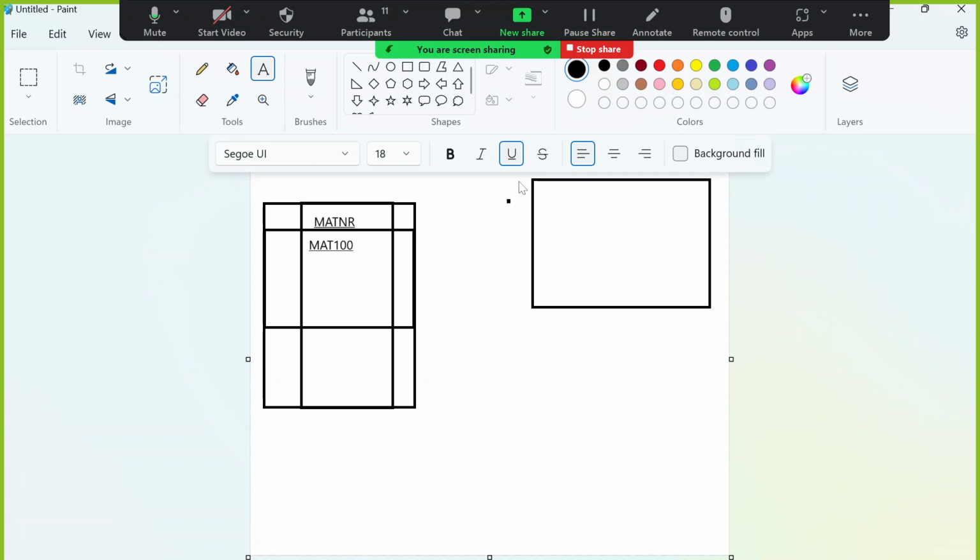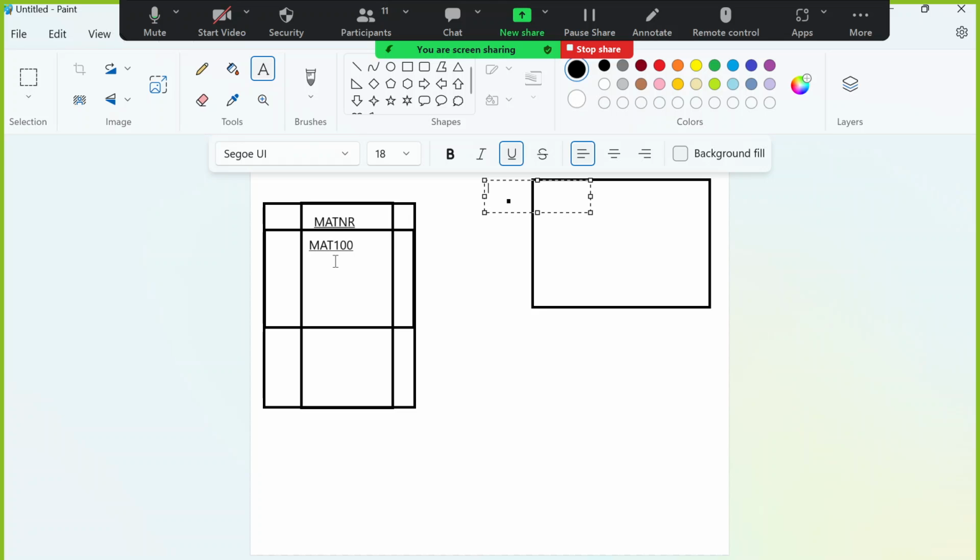What is the transaction code to maintain the materials? MM01 is to create, MM02 is to change, MM03 is to display, right? These are the transaction codes to maintain the material.